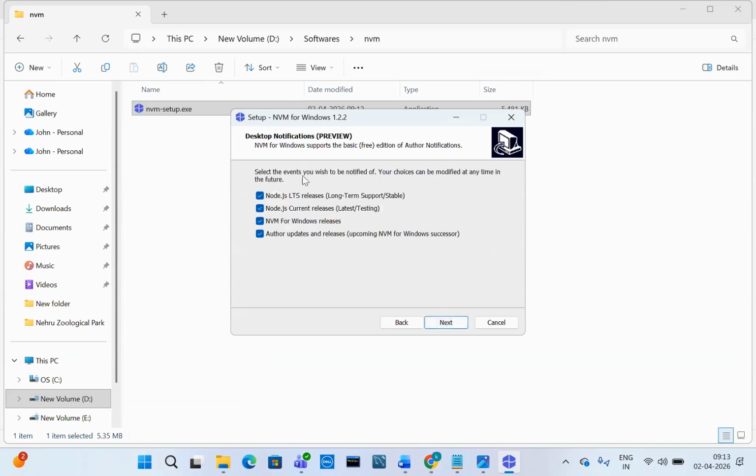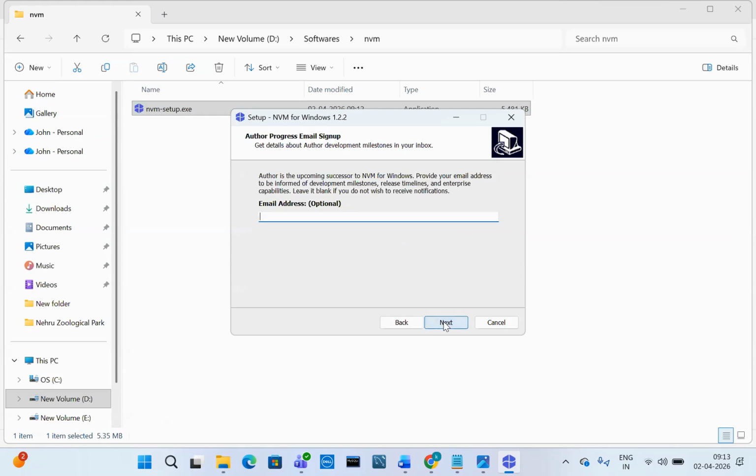Next. See, select the events you wish to be notified of. Your choice can be modified at any time: future Node.js LTS releases, Node.js current releases, other update releases. Okay.